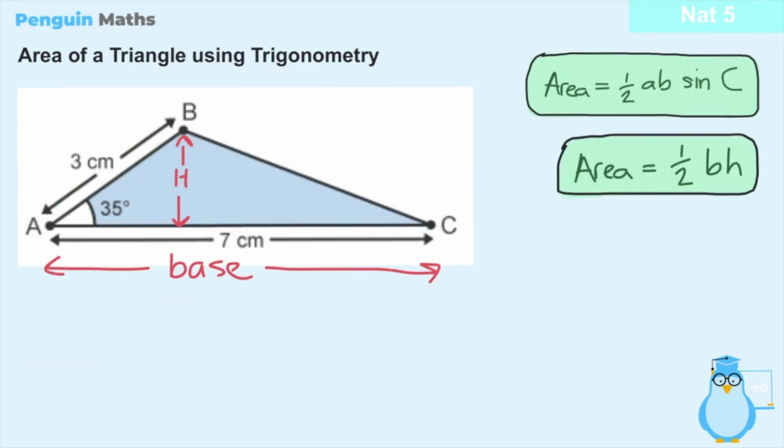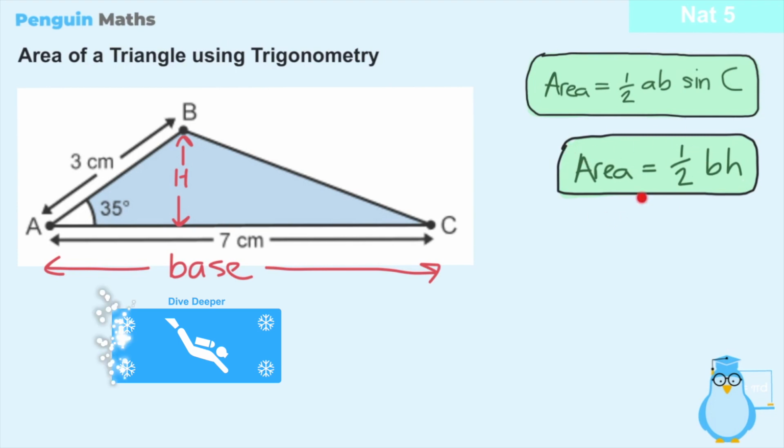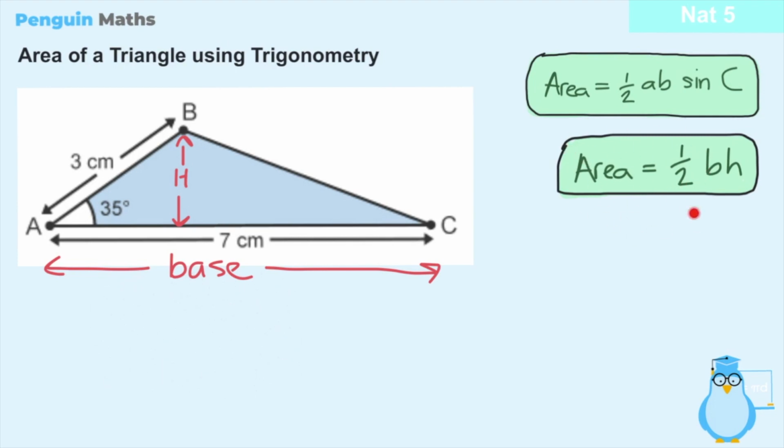So to end this lesson, I'm going to go through the proof of this equation here, which we already knew, that the area of a triangle is equal to a half multiplied by the base of the triangle multiplied by the height, proving that this is the exact same thing as this equation right here. To begin, I'm just going to label the sides A, B and C, and we can see for this triangle that we had in the first example, this length here, the base, is represented by B, and then here we have the vertical distance of the height.